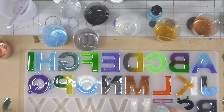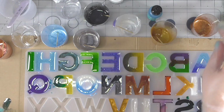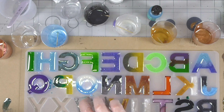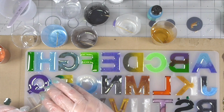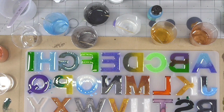But also, if you're trying to get to know your resin and trying to learn what different colours like, a mould like this is brilliant because your items are going to be usable. You can give them to friends, you could sell them, whatever it is that you're doing with your resin, it's a usable item, and you have all these fun different colour combos that you've been able to test and learn, and I had a great time.